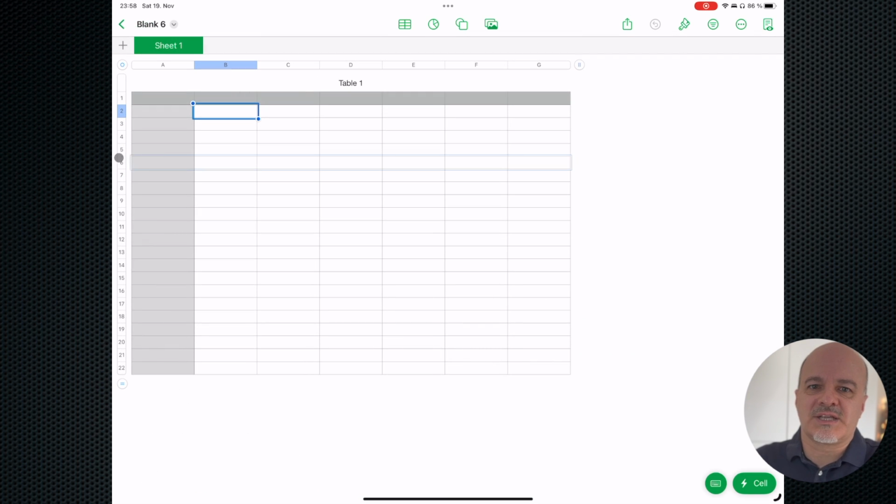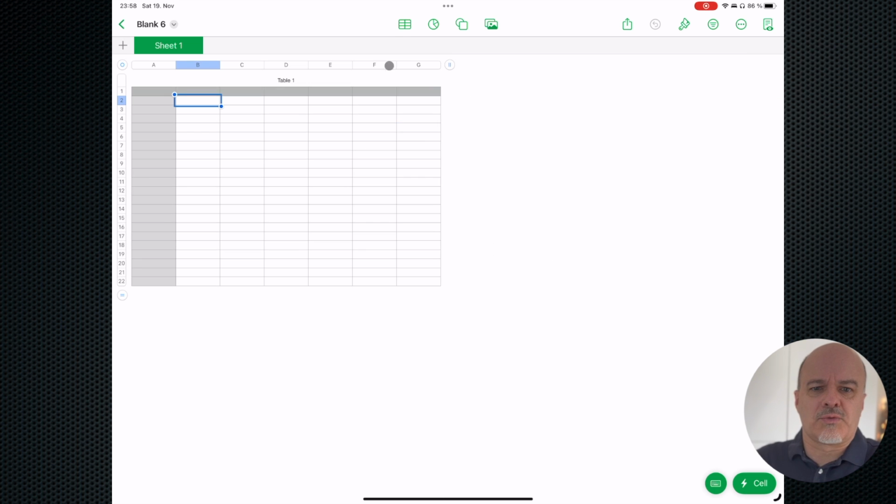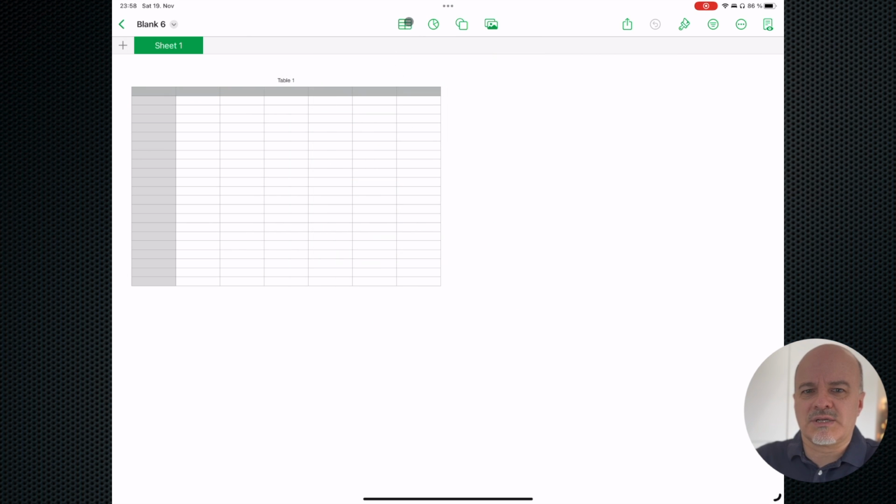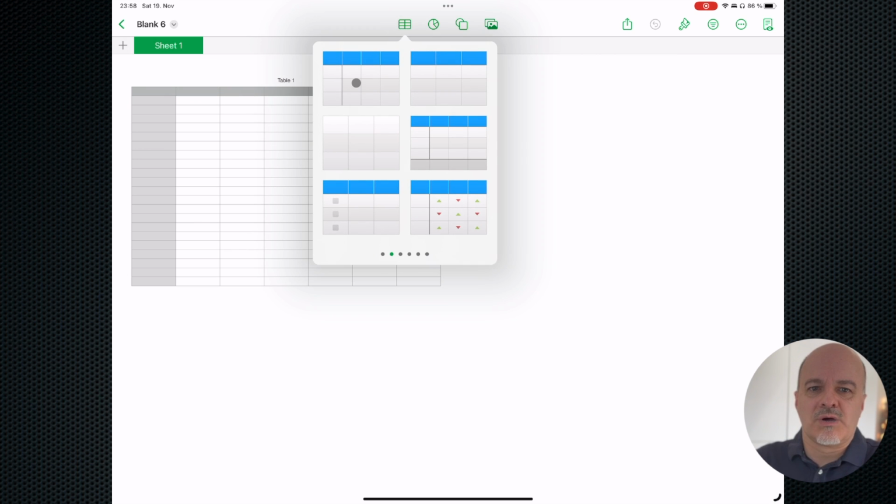From the table tool, you can select different types of tables and you can swipe to get the same collection of table templates in different colors. Let's get through the 6 table templates quickly. I have inserted them here for you. Table 1 is the most basic table with one header row and header column, shown by the colored background.